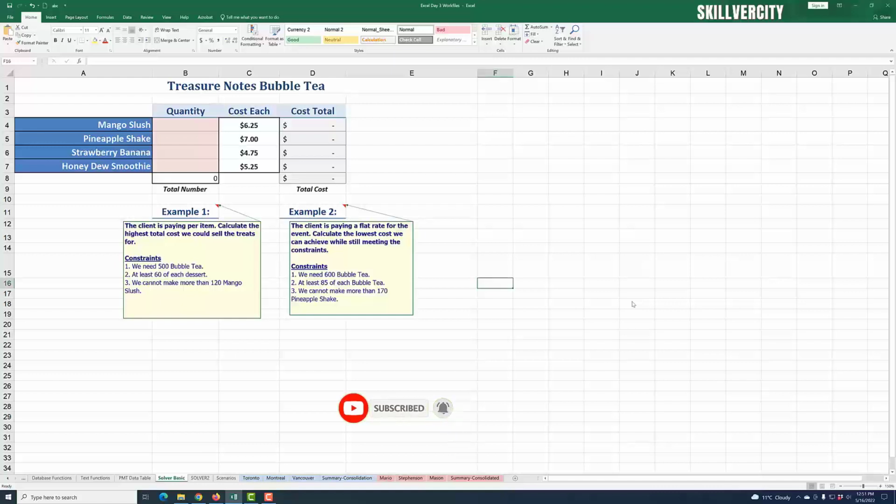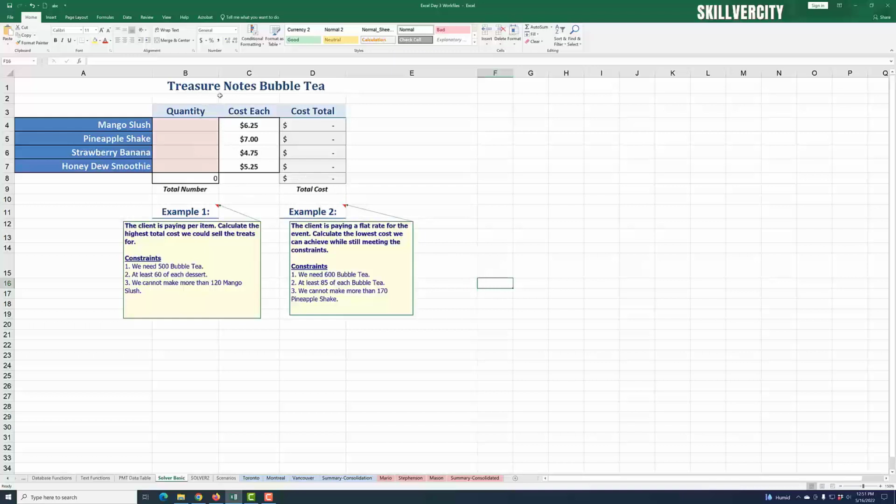In this lesson we are going to look at using the Solver add-in tool. Right from the bat, this tool does not come with Excel, so it has to be installed. Before I show you how to install this add-in, or add-on as it is called in some cases, let me explain what's going on with the data here.